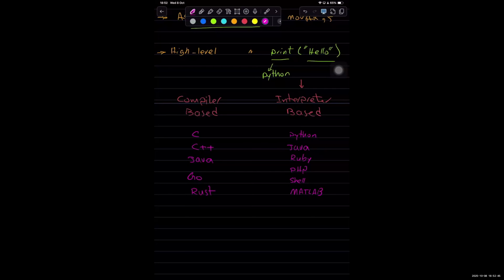Also, we have something in the middle as well. We have hybrid language. I don't want to go to that topic, but it's good to know that we may have something in the middle. Hybrid languages have a mix of both approaches. So firstly, they compile into an intermediate format, and then they run and execute it or interpret it in a runtime line by line.